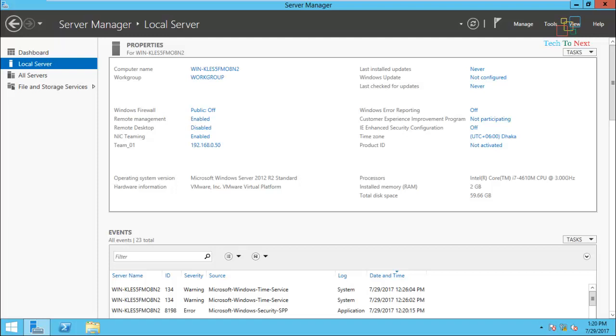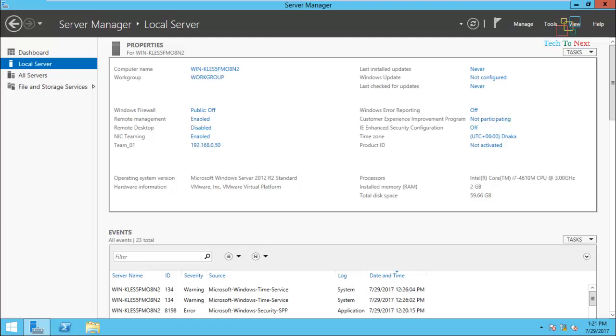I want to change this because this server will be configured as a domain controller, file server, or web server. So I need to name it according to my application, changing it to a functional name. I will show how to change my computer name or host name.